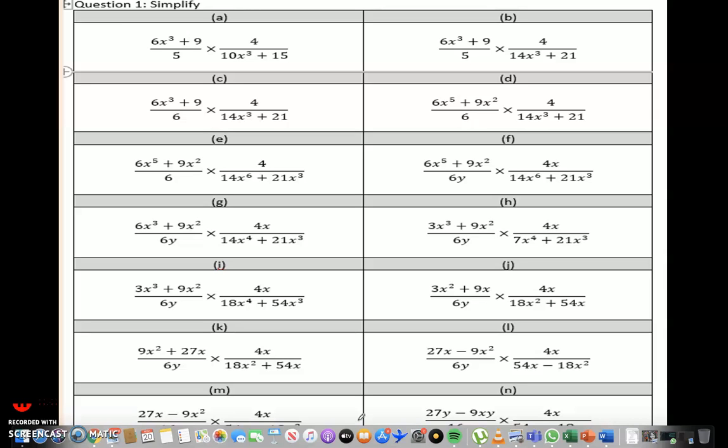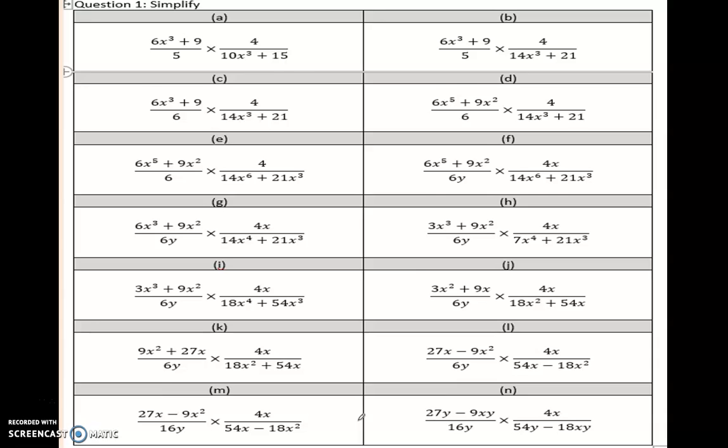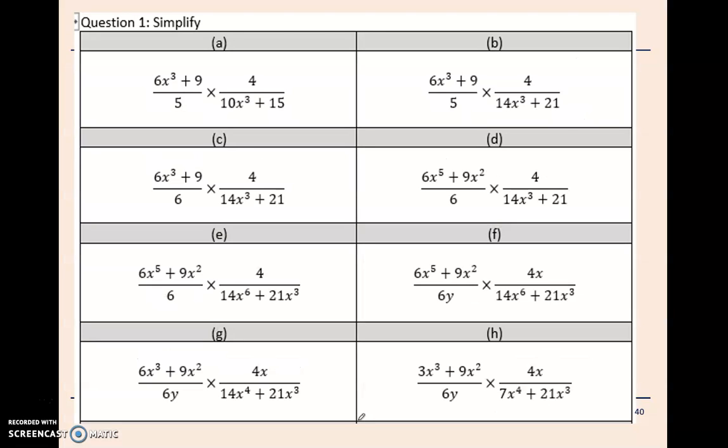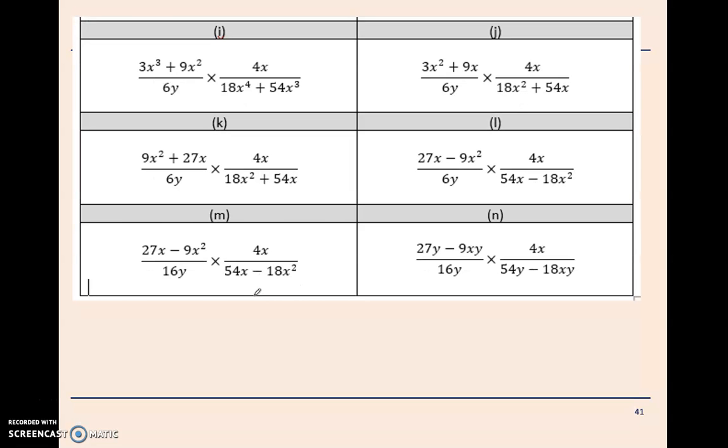So now here we have some problems that I'd like you to work through. For the first 5 minutes, can you work through these? Use your book and the problems that we've just done to model how you do these problems independently. Remember to factorize, then to cancel, then to multiply your numerators and multiply your denominators. Then continue to look for simplification. Here is the next set as well, if you're struggling to see them on the first page.